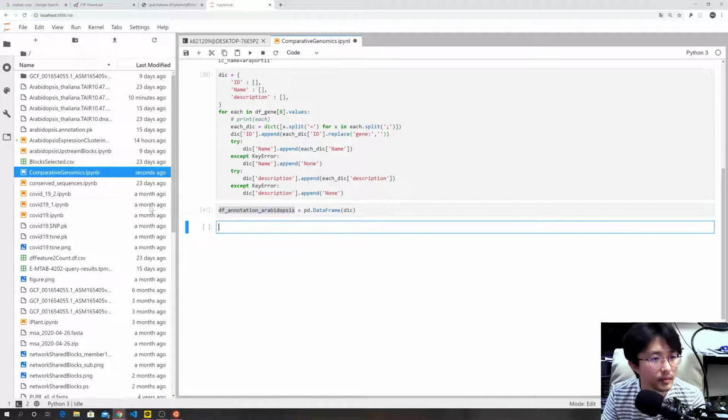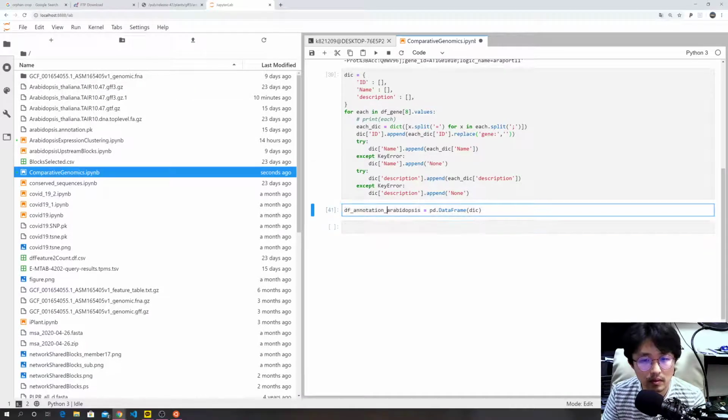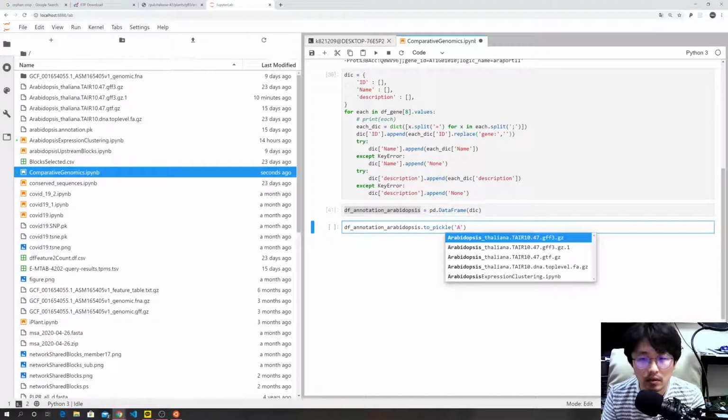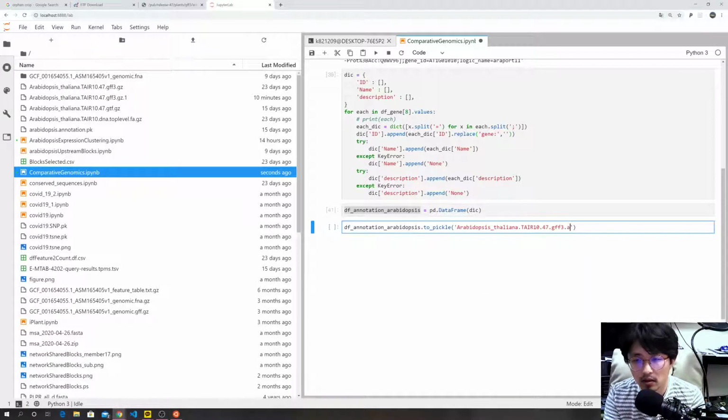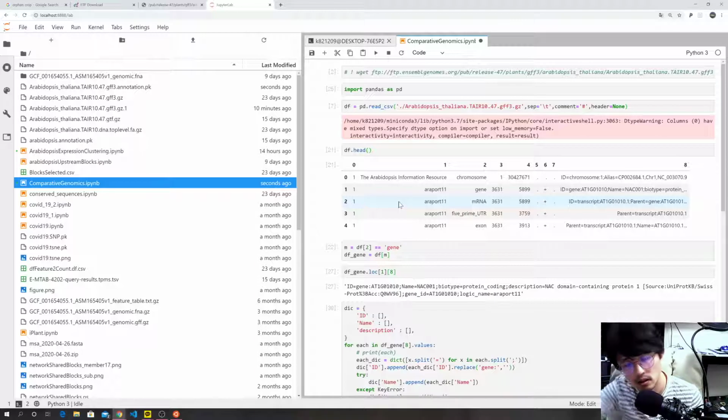Now we have the annotation. So let's save it to pickle. This is coming from this file, so I will name it annotation pk. Good. So we have the annotation.